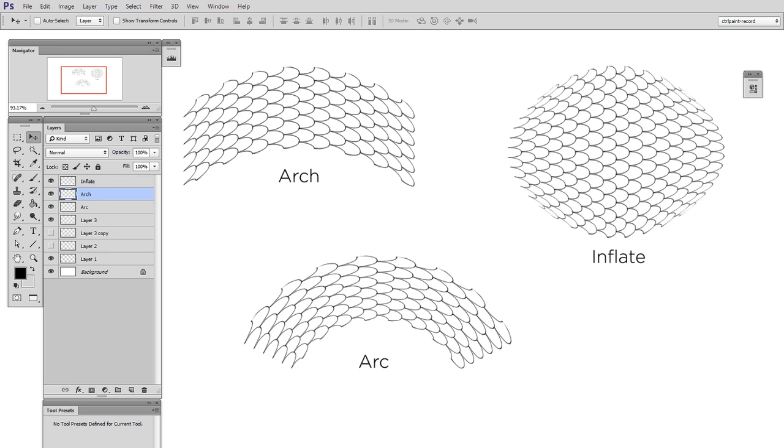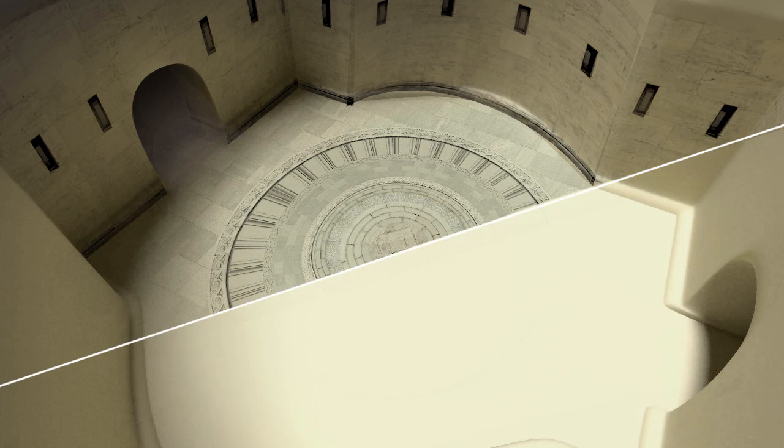Now, it might not be immediately obvious why this would be useful to a digital painter, so I'm actually going to take two more videos the next two weeks and explain how this could work in a concept art workflow. Because one of the things you need to do as a concept artist is save time, and I'm going to show you how to make what's called a trim sheet, and we'll use it to add detail to our environments. So stay tuned for that.